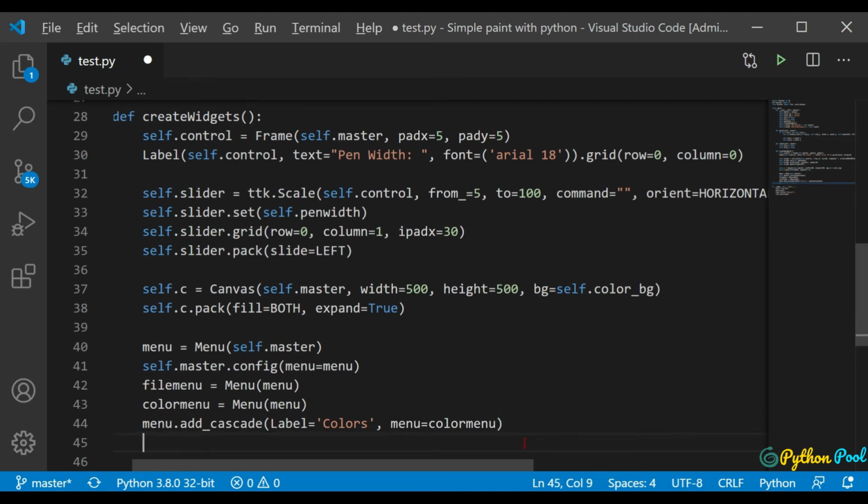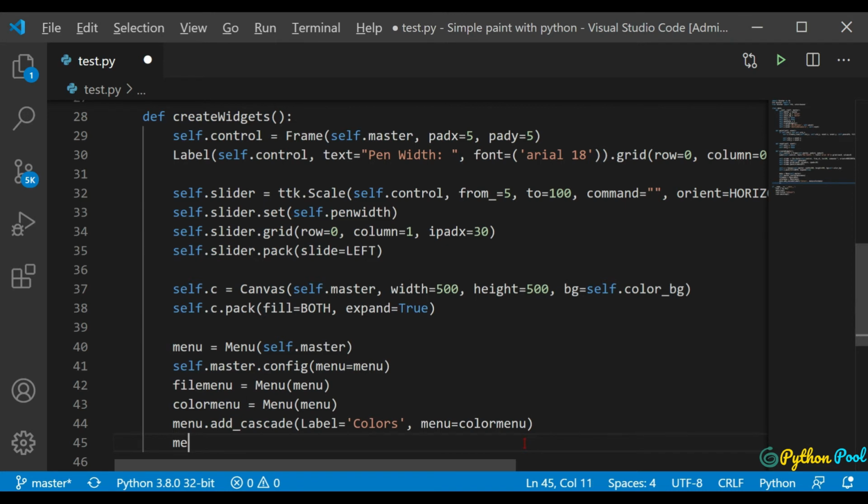So menu, not menu, it should be color menu. We are adding a command to this color menu. Okay, so color menu should add a command. Command should have a label. First of all, let's say Brush Color.